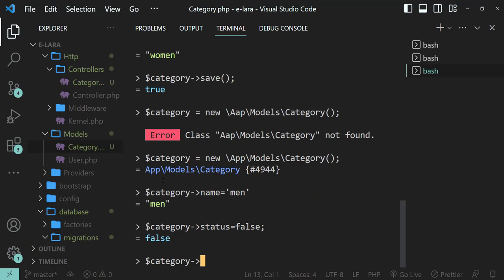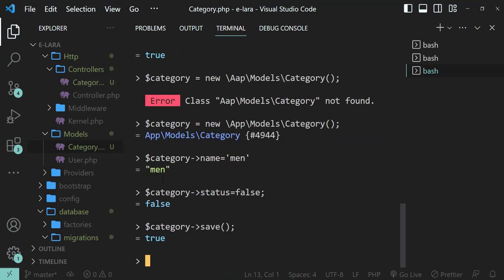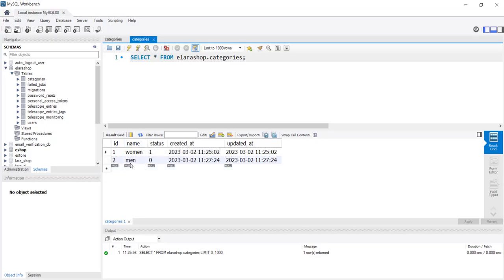Now save this, and refresh. Now we have another category with the name men, and since we assigned it the value false, it has been replaced by 0, and created_at, updated_at and ID have automatically been inserted.